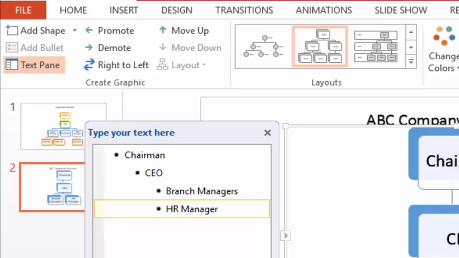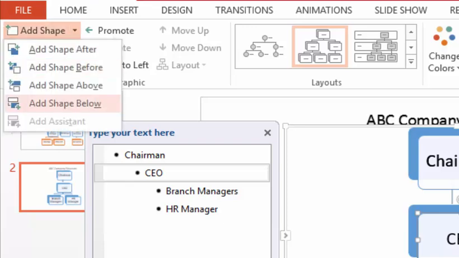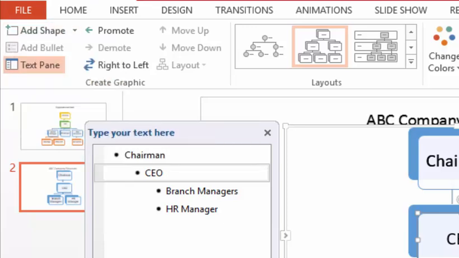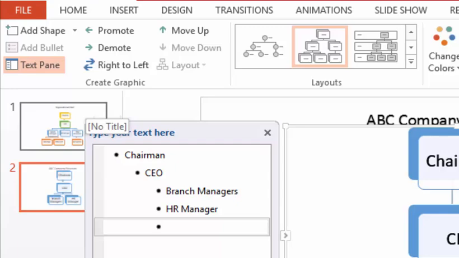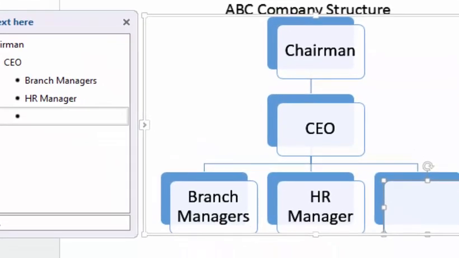Then I will still go to my CEO box and add another shape, add shape below, and this will now be chief accountant.